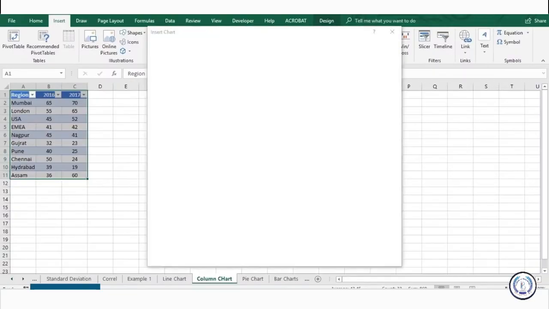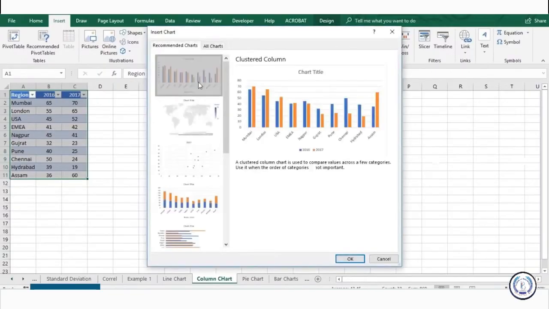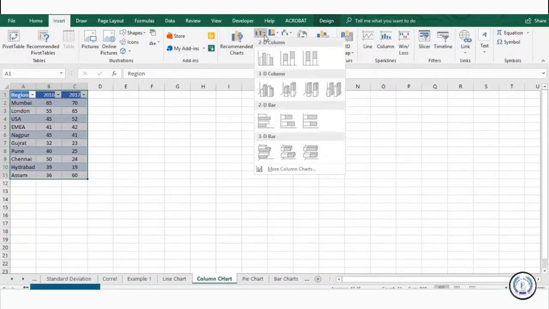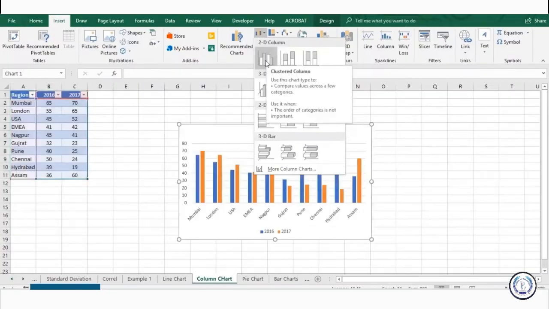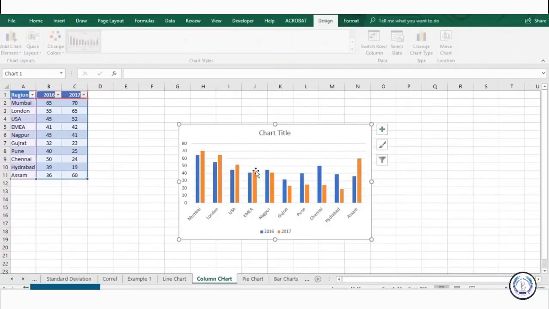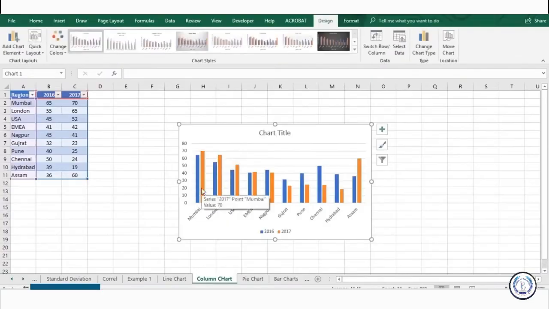So I select the data that I want the graph for, and then I go to Recommended Charts. When I go to Recommended Charts, you will see that the first chart that it is recommending is the column chart. This is your column chart. But as we are now seeing the column chart to start with, or each type of chart, we will start with the column chart for now, and then we'll come back to the Recommended Charts. So you'll see the first one, the column chart, is here given in the icon for 2016. First 2D chart that you can see is the column chart. I click on that and the data is coming next to one another.